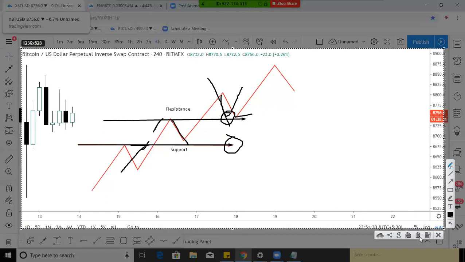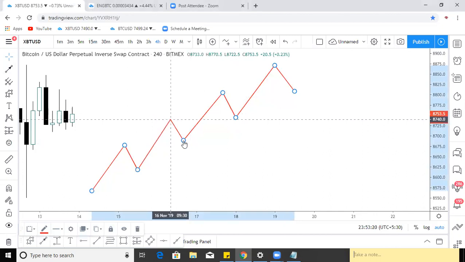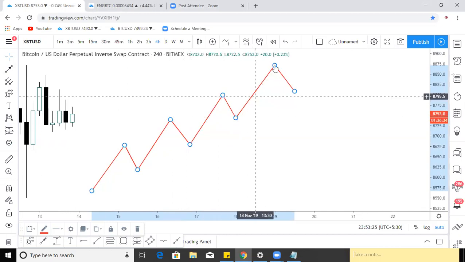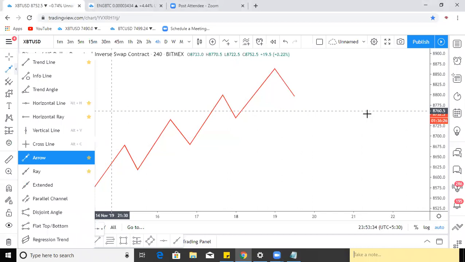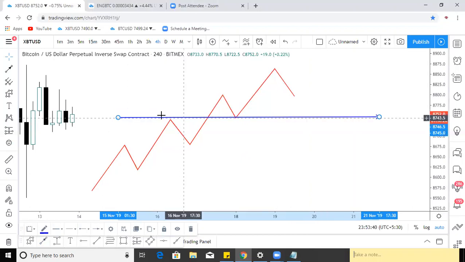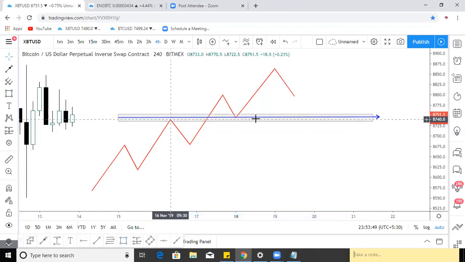So any of those points or areas which create trouble or may change the direction of price can be termed as support and resistance. Support and resistance are the same line. If I draw a level like this between the price, the same level, or the same zone, it can be a zone, it can be a horizontal line. This zone or this horizontal line can work as a support or resistance.